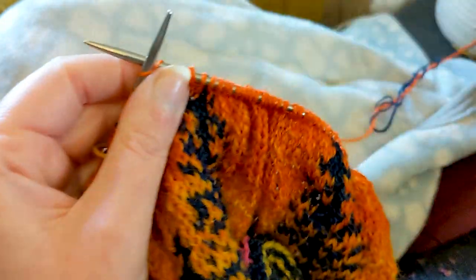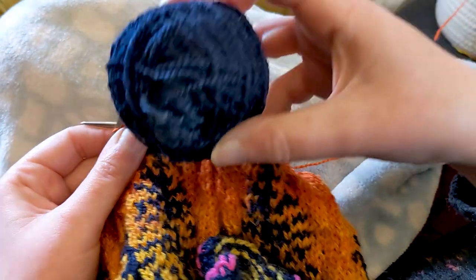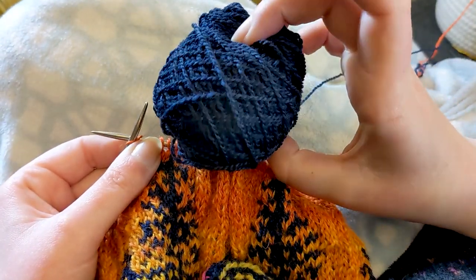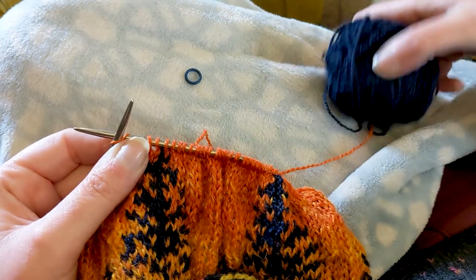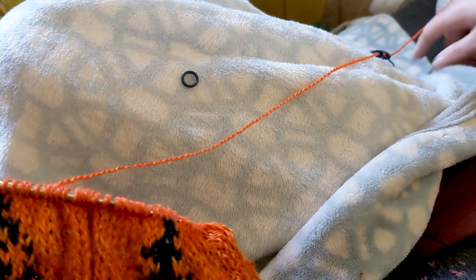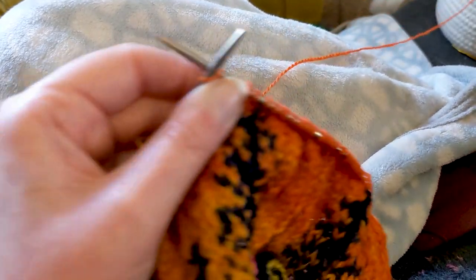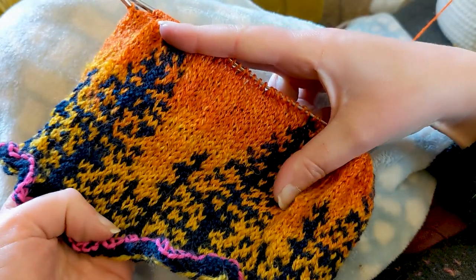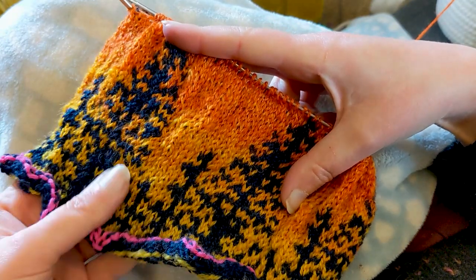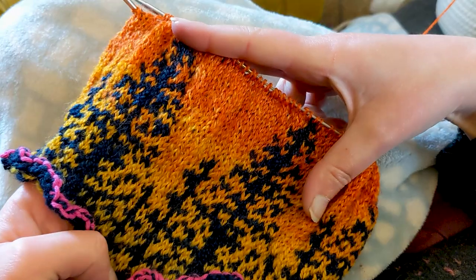There's loads of the navy left. I'm going to get loads of ribbing out of that. Maybe not. I can't remember whether it's like 4 inches that the pattern requires. Maybe not that, but enough. It really does look like a sunset because of the way the yarn blends. It's so beautiful.